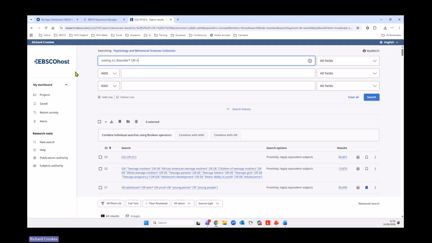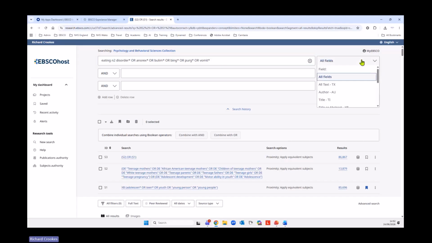I'll add anorexia and make that anorexic or anorexia or anorexic. Likewise with bulimia, I truncate that too for bulimic bulimia. I will also add purging or binge. That's binge drinking, eating. Okay, so binging or binge, and then or purge. Okay, or vomiting, or I think that's it actually. Yeah, that's it for now.